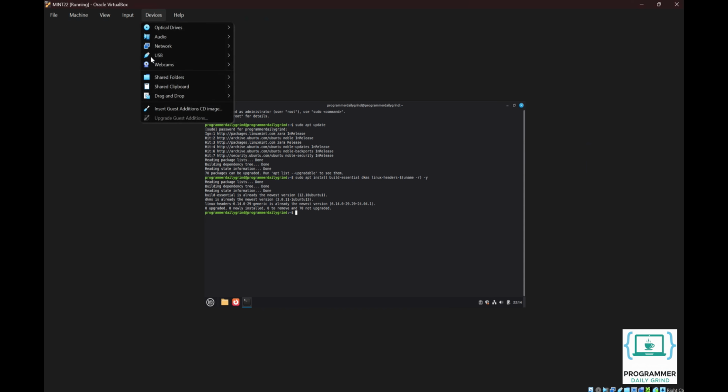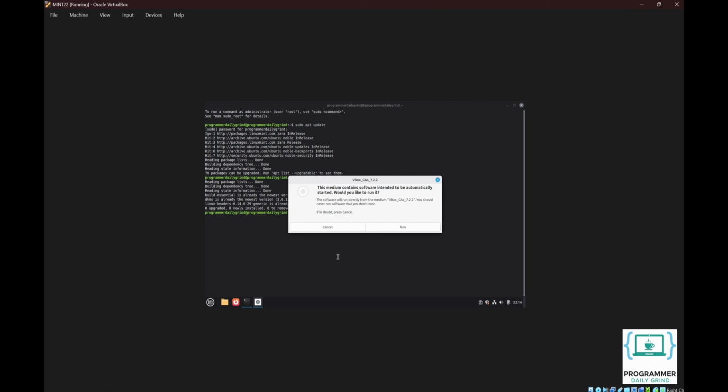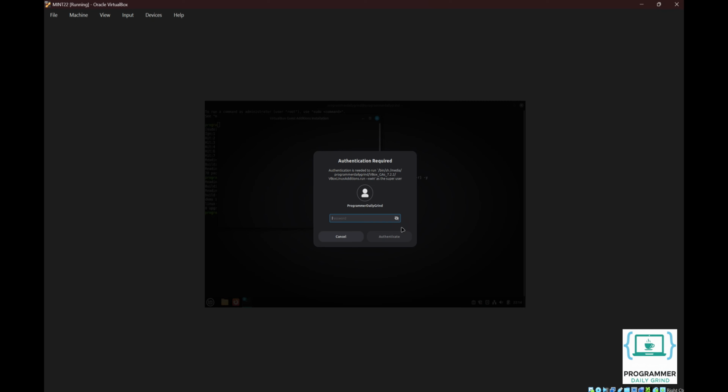Next, go to the Devices menu at the top of VirtualBox, and select Insert Guest Edition CD image. A pop-up will appear inside Linux Mint. Click Run to start the installer. When prompted, enter your password and press enter.